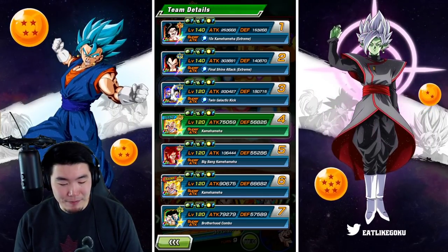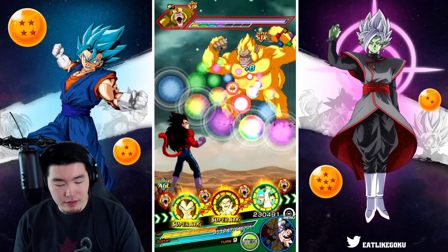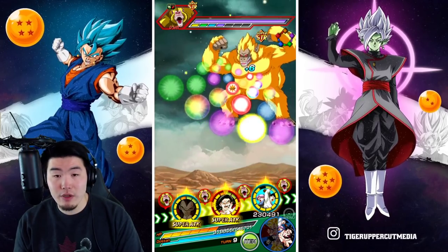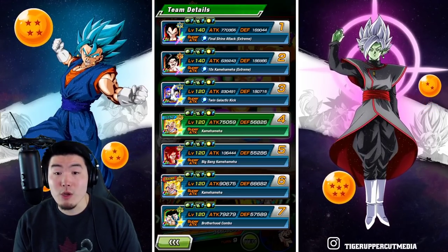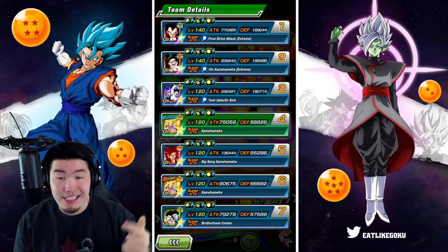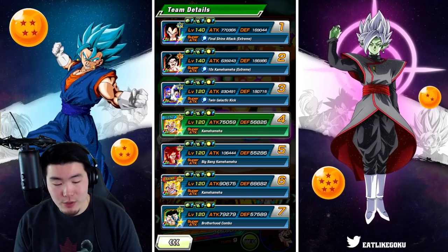Okay, so I'm gonna play it safe. I'm gonna put Vegeta there. He should be fine. I'm gonna give him one AGL orb. We'll heal up a little bit for Goku with those. Oh, token attack. Ooh, look at Goku's defense. 186,000. So almost 200k right there.